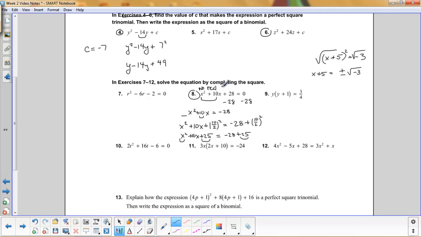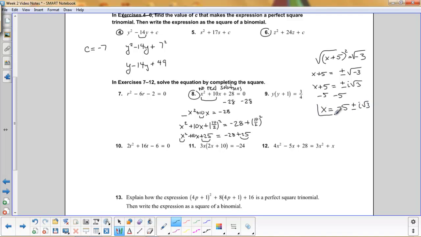But to help us move forward from here, namely tomorrow, I'm going to go ahead and solve this using complex numbers. So I'm going to replace the negative with the value called i. And now I get i times the square root of 3. I want to leave this exact, and I'm going to subtract 5 from both sides. And I get x equals negative 5 plus or minus i times the square root of 3. This is known as an imaginary solution.